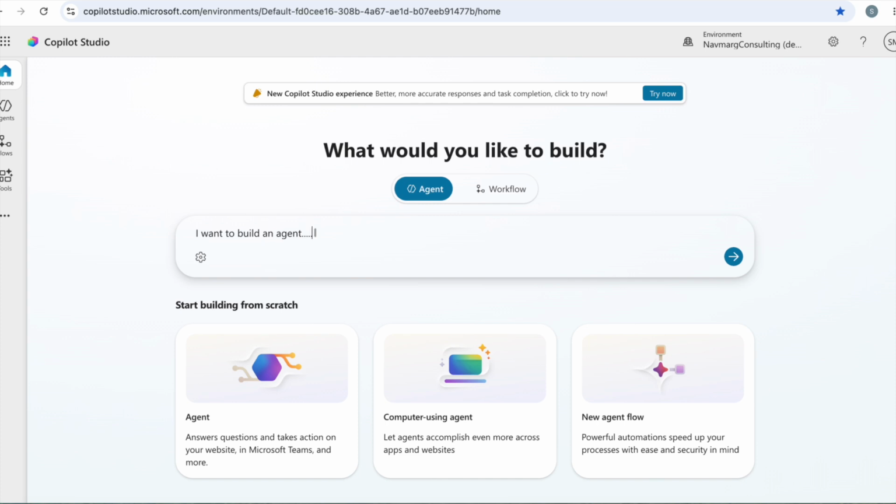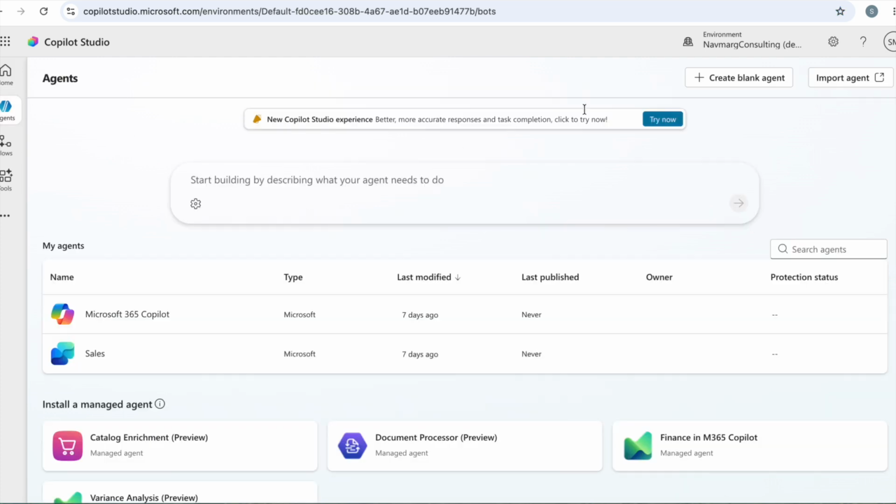But I'm not going to follow this path right now because I want to explain how you can create your agent from scratch so that you understand the basic concept of creating agents.